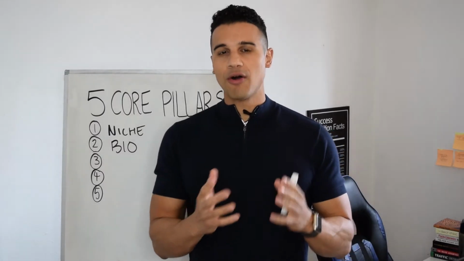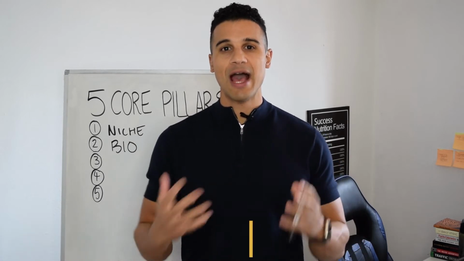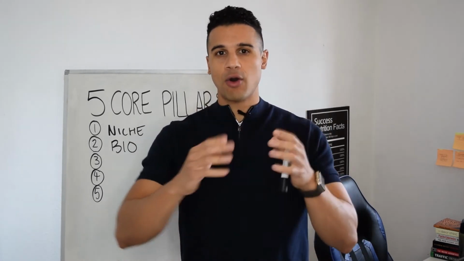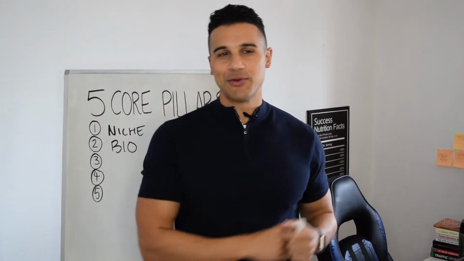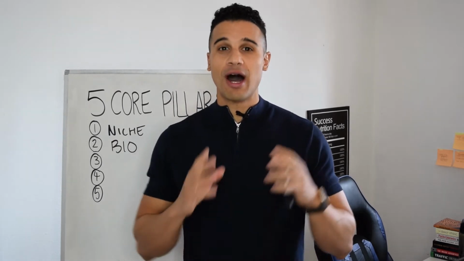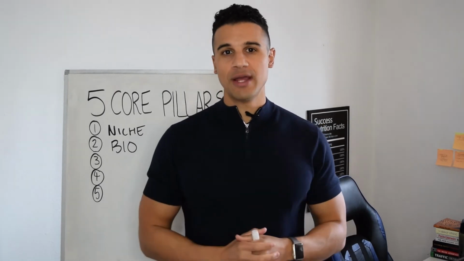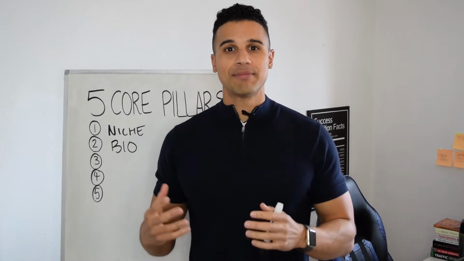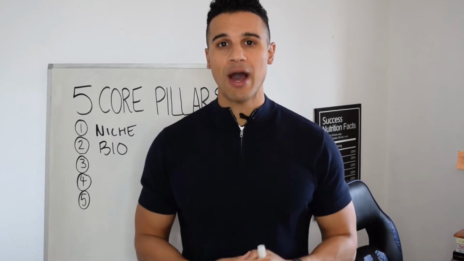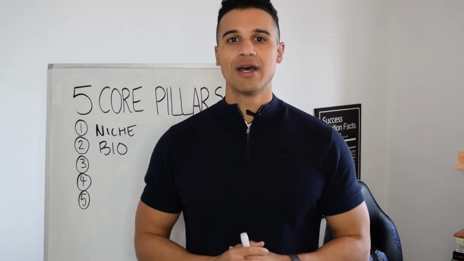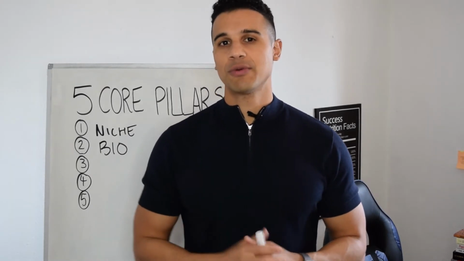The second part of your bio you want to have is your benefit statement. So a benefit statement is who you essentially help. So you might say, I help busy moms regain their energy like they did in their youth. I don't know, something like that. That's a bad example. Or I help men build their confidence through fitness and fat loss, right? Or I help men gain 10 pounds of lean muscle tissue in 12 weeks. Okay, so it's a benefit statement of who you help so that when people come to your profile, they know that they're in the right place if it's for them. And that's why when you go super niche, it's going to start resonating with those types of people.